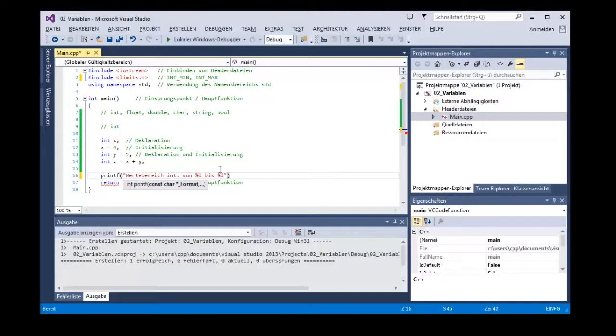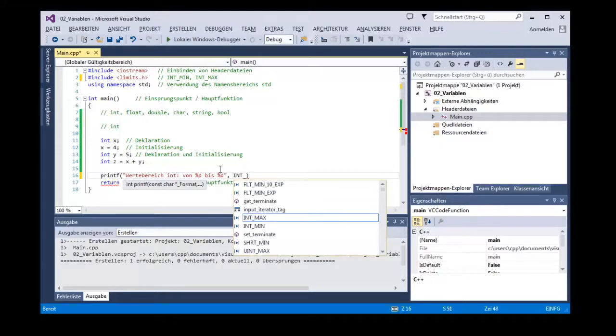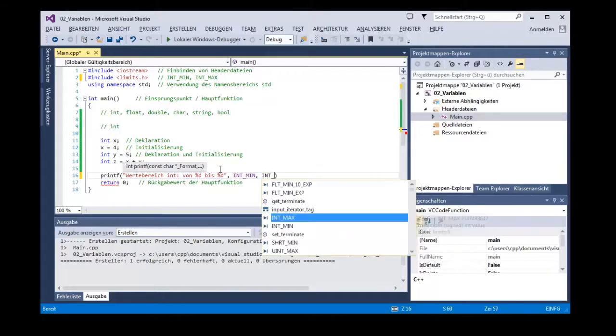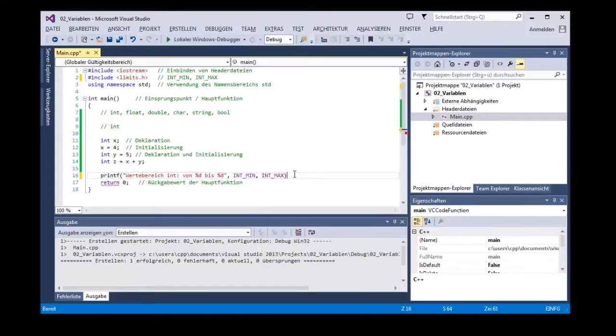And now we'll enter the variables after this, so int min and int max. And a semicolon, of course. So now the first d will be assigned to the int min and the second one to int max.